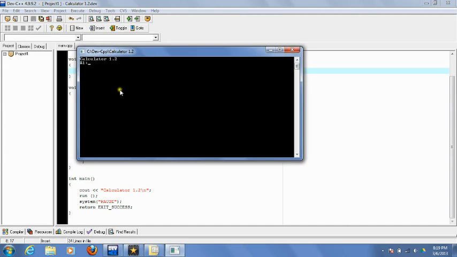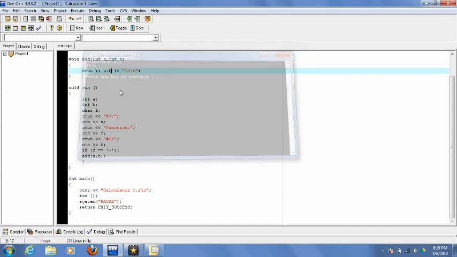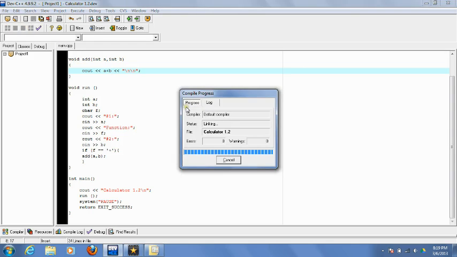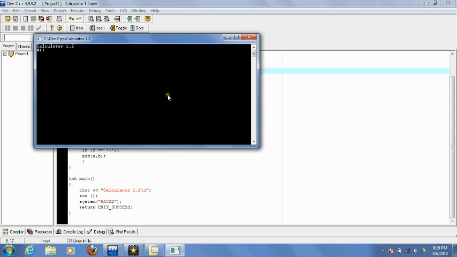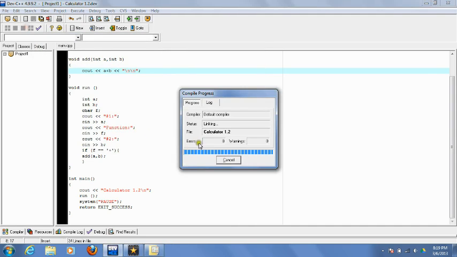But let me show you what we have so far. So calculator 1.2, number 1, let's do 5. Function, we can only do plus. If we do minus, number 2 will come up and then it will just end. So we have to actually put in plus and right numbers, otherwise it will kill it all. But we can add in secure ways around that. So let's do 5 plus, nope, sorry, messed up there.